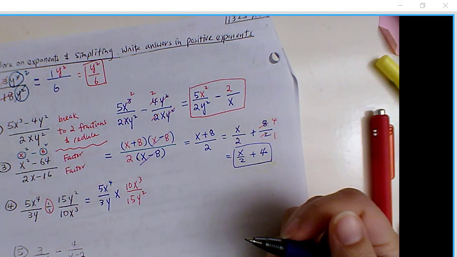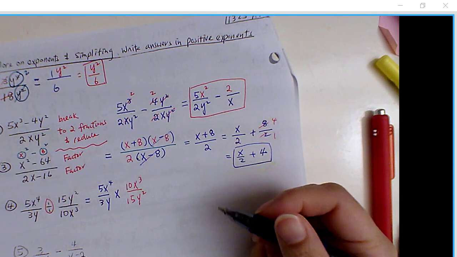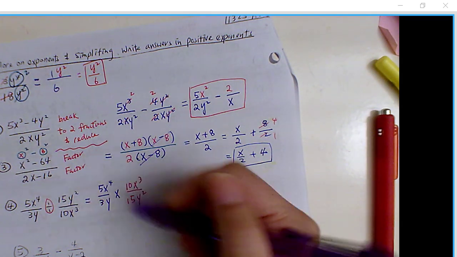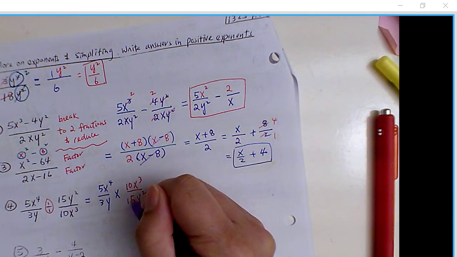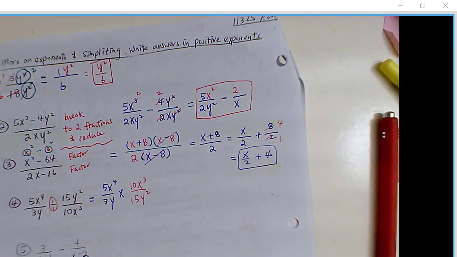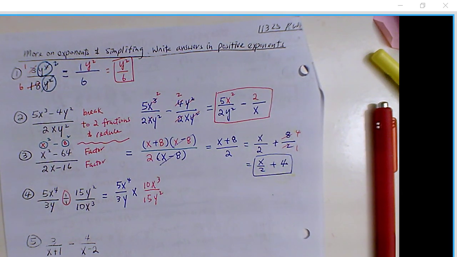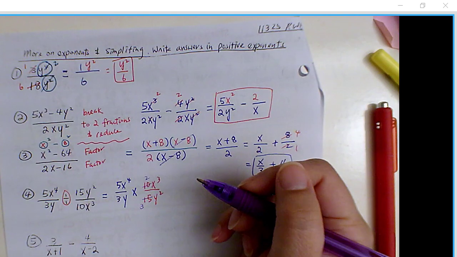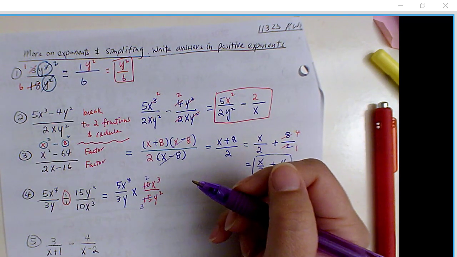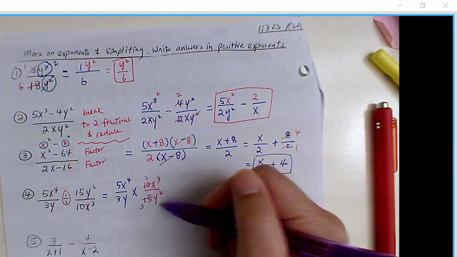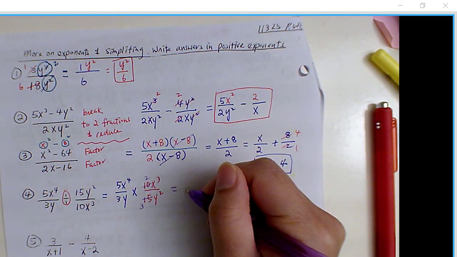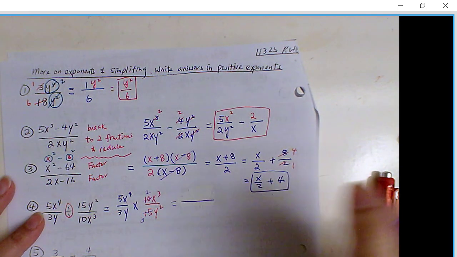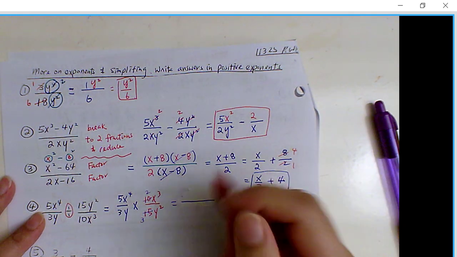So basically, anything on top can be reduced with anything at the bottom. So let's see. If we're looking at the second fraction, both of these 2 numbers can be divided by 5. So I can reduce that by 5, 5 times 2, and 5 times 3, right? I think that's all. There's nothing we can reduce top and bottom like here. So let's multiply them together. After we reduce top and bottom, basically we just multiply straight across, right?